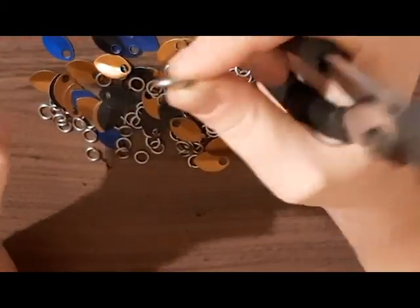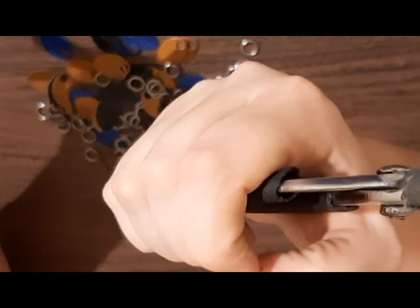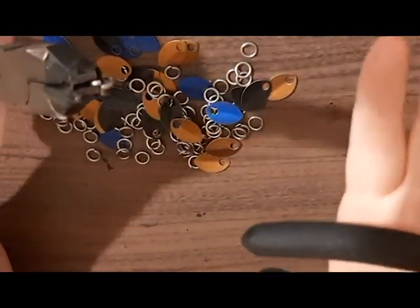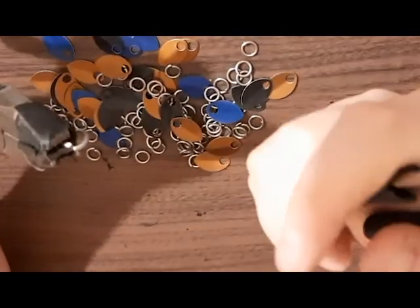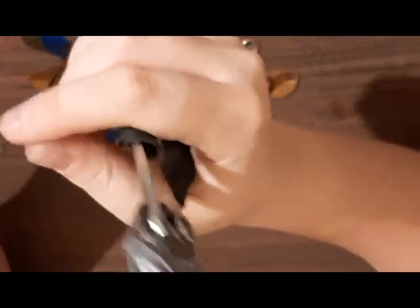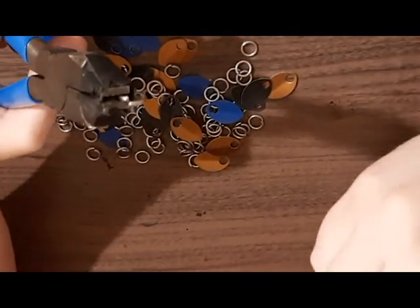So first, they all come in a bag and they all look like this — they're kind of partially open but not really. That's from where they had wire wrapped on a spool, and then they took the coil off the spool and either sawed the rings or mechanically cut them somehow — they probably have some industrial scissors or something. Don't quote me on that because I don't know exactly how they cut the rings. I use my own bolt cutters to cut like 14 gauge stainless steel and 14 gauge galvanized steel — the heavier gauges — and we do make our own rings every once in a while.